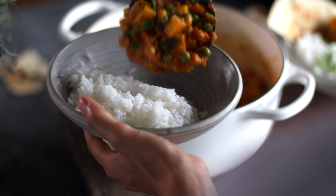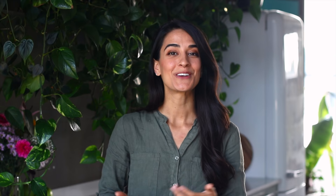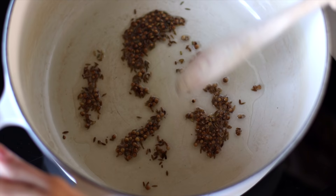Spices also help improve the flavor of your meal. Many compounds in spices are volatile, meaning they easily evaporate into the air where the receptors in our nose can pick them up. You'll often see in cooking videos that we always say to toast spices for a little bit first — that's to unlock the aromatics in the spices and make the dish so much more flavorful.